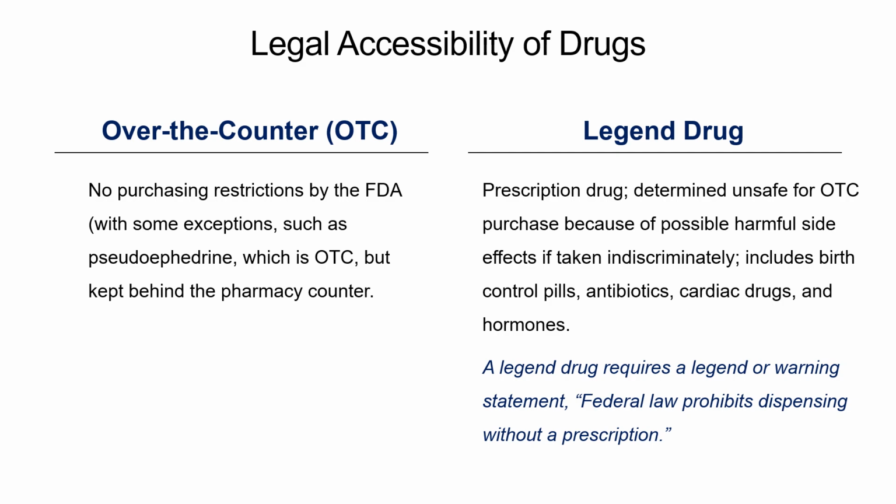Recently, I have seen birth control pills available over the counter on the pharmacy counter. So that's something that is new and changed as of very recently. A legend drug requires a legend or a warning statement, like federal law prohibits dispensing without a prescription. And so that will be on each one of those drugs. Federal law prohibits dispensing without a prescription. So those are legend drugs.